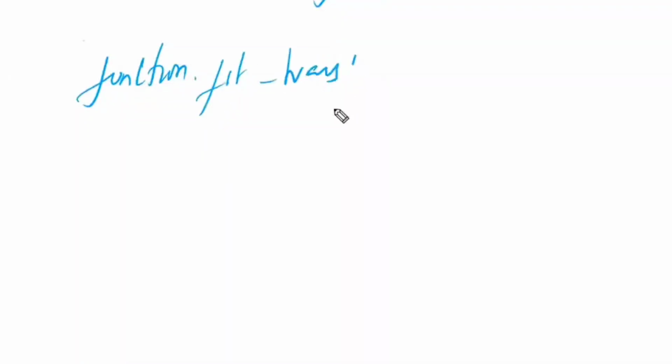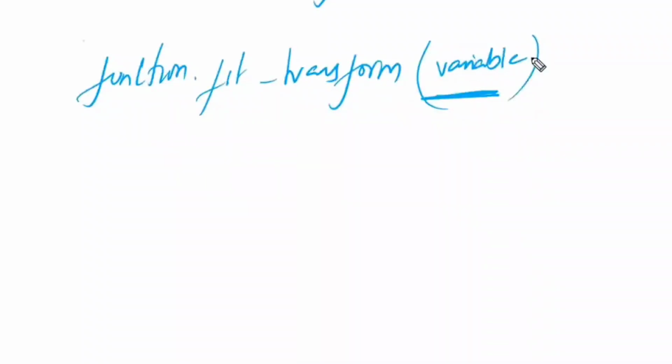From sklearn, whatever function you are going to import, you import that function. And for that function, you are going to use fit_transform on the variable. You give the variable, whichever variable you want to fit, meaning the variable for which you want to calculate. Right? So for everything, you just import and fit. It is only to calculate. Automatically, in the backend, one code is written and it will do it.